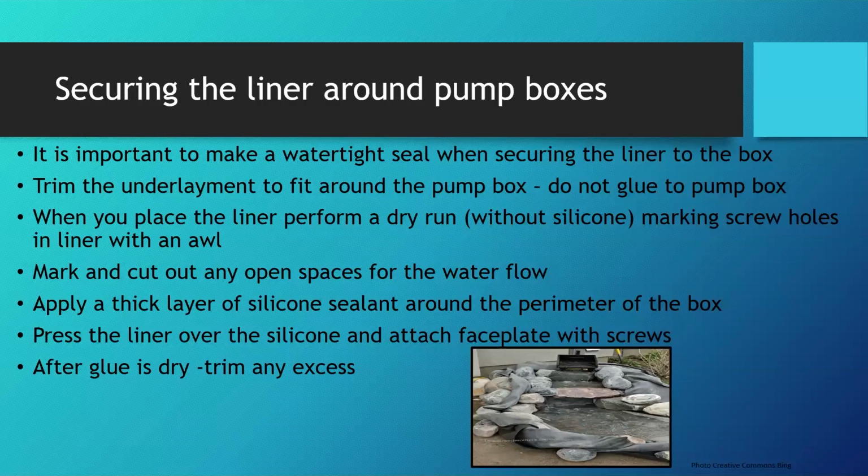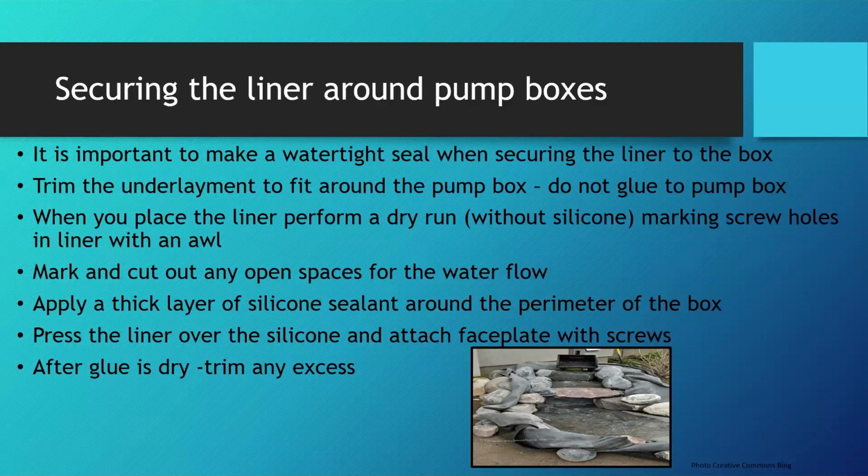Now, it's important to make a watertight seal when securing the liner to the box. The underlayment does not need to be secured to the waterfall box or the pump box. It can just be cut, trimmed around, and laid flat. But you do not want water to get between the liner and your pump box. That will not work. So you need to do a little bit of a dry run.